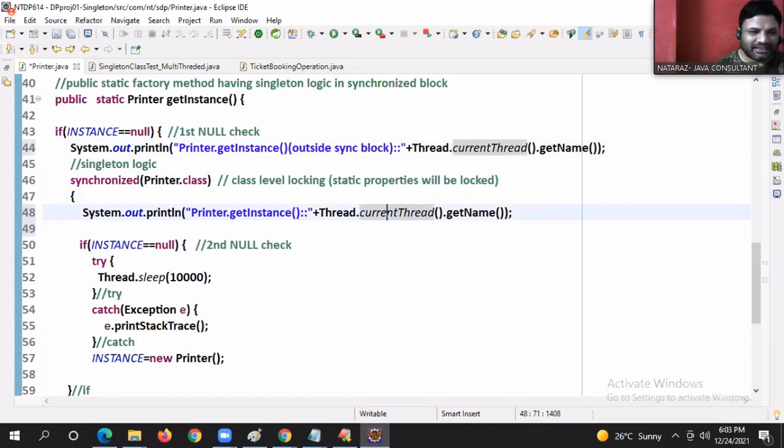Outside sync block. This is inside sync block.